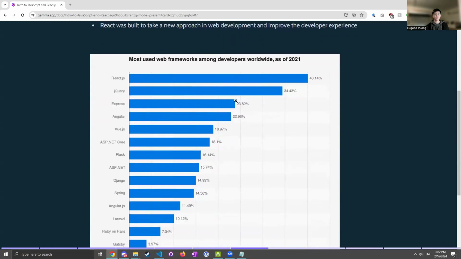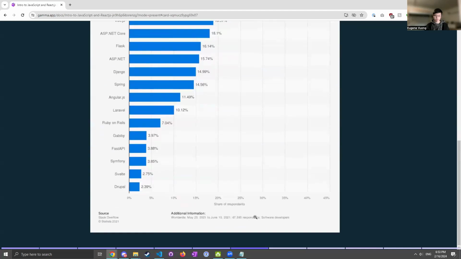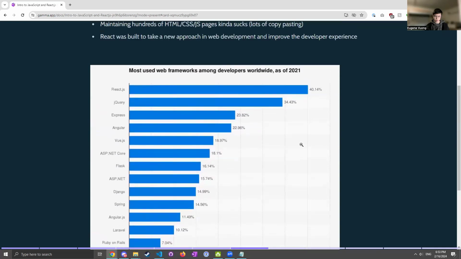And we can see this from, I think, the Stack Overflow survey for the web framework that developers use, and this was 2021. And React is beating out everyone. Over, I think, 40% of developers use React.js. And I think this was out of, yeah, 67,000 people who responded to this survey. So clearly it's pretty popular. So now you might be asking, well, why doesn't everyone use this? Because not every website actually uses React.js. It's a really popular framework, but it hasn't exactly taken the web by storm.